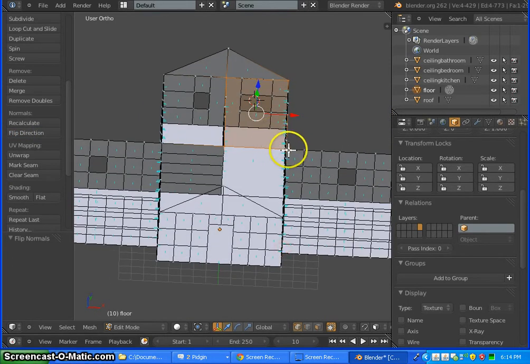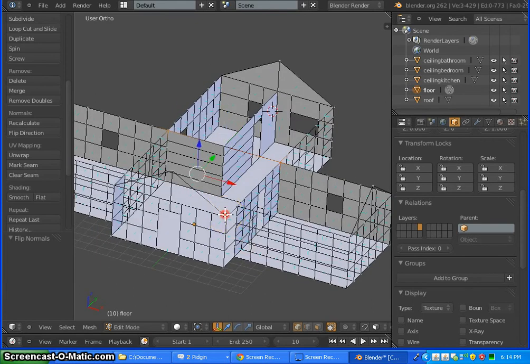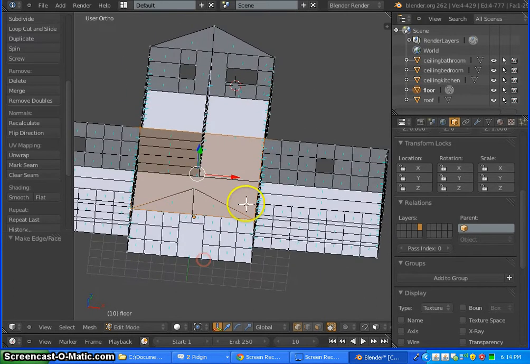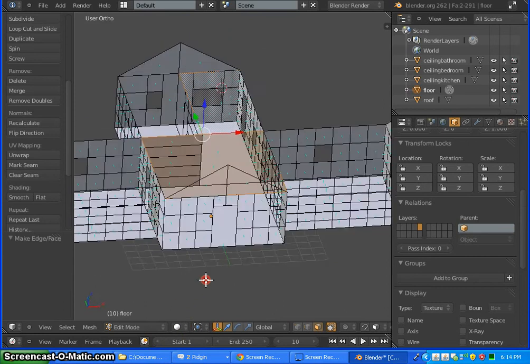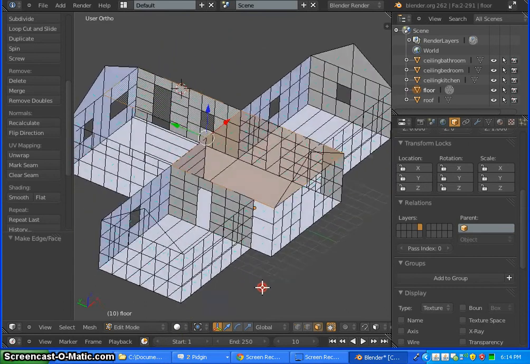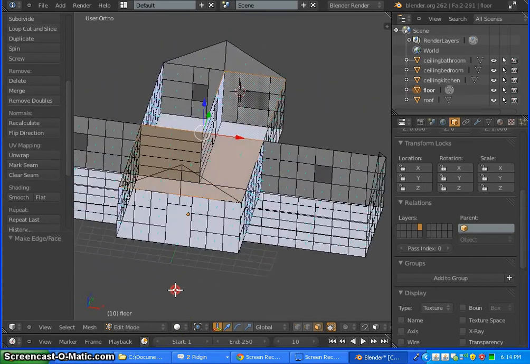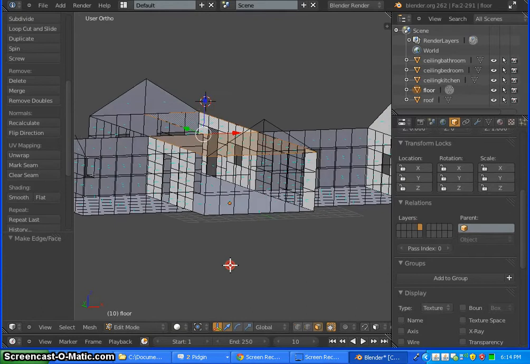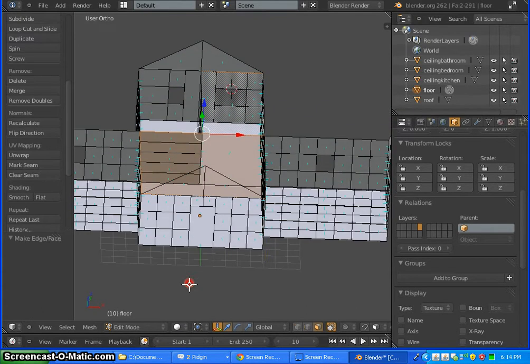And then come down here, select these vertices on the top over in this section of the room, and make another one. Now select both. Hold down your shift and go back to faces mode. Hold down your shift and right click this, and so you have both of those faces selected. Now we have the right shape for the ceiling in our main room.